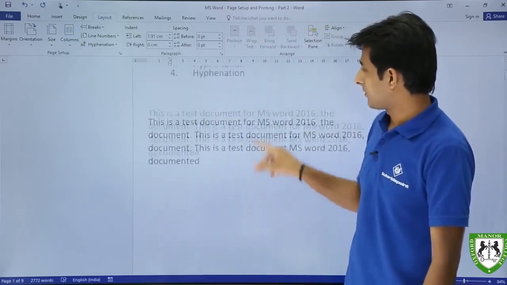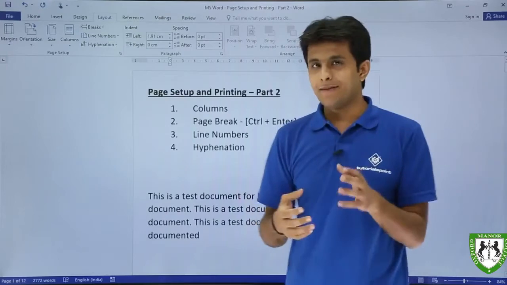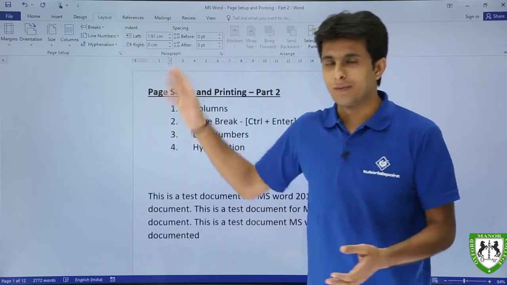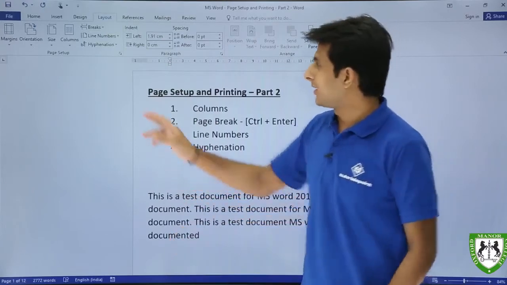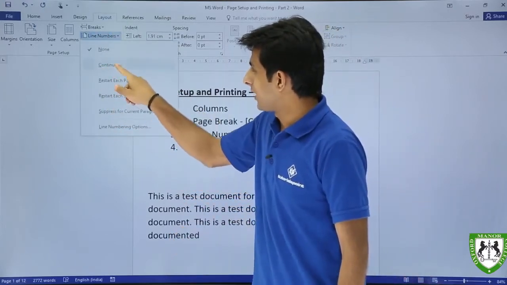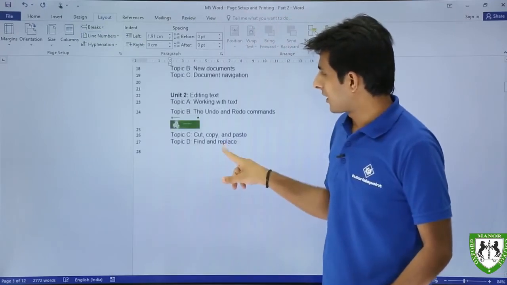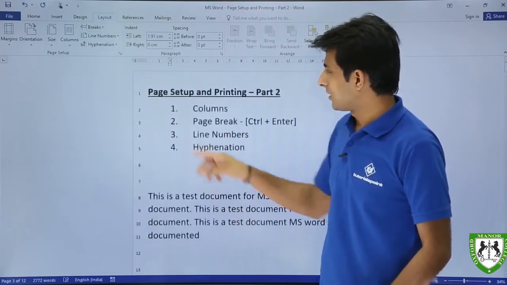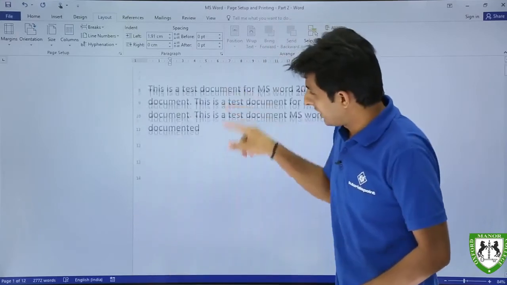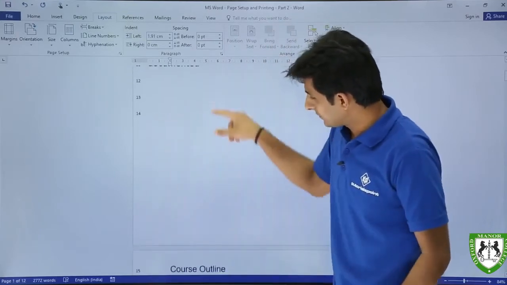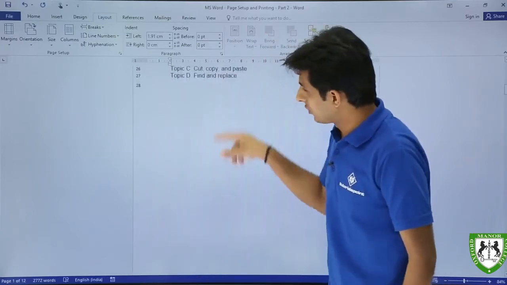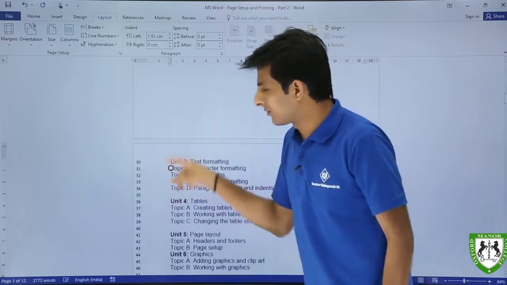Yeah, one column. Next I have the topic, line numbers. If I want to give line numbers to my pages, I can give it line by line. You can get the line numbers, and you see there's a Continuous option. I'll click on Continuous. So you see what has happened. I'll go to the first page. It is line number 1, 2, 3, 4 and so on. So the page finishes at 14. Next page starts at 15. So like this it keeps on going, and till the third page it starts from 30.